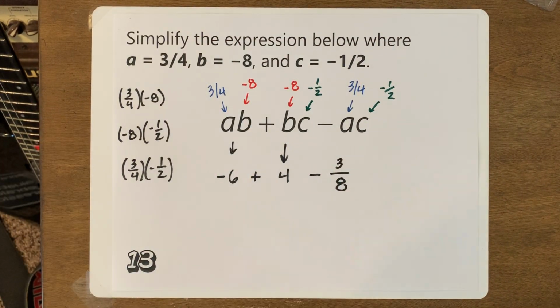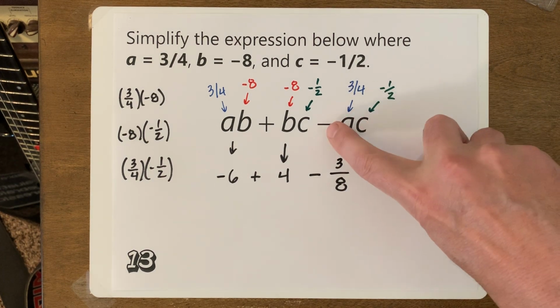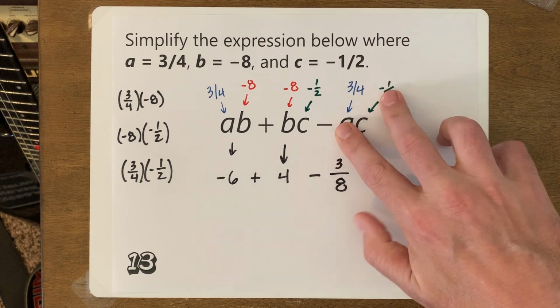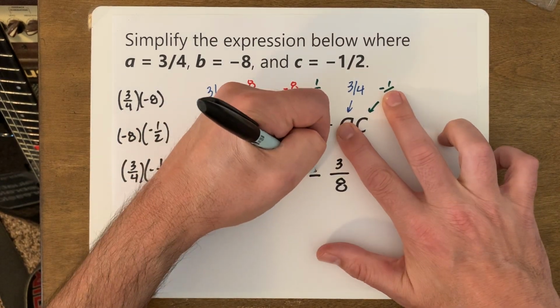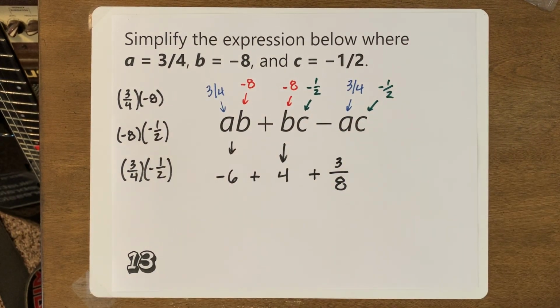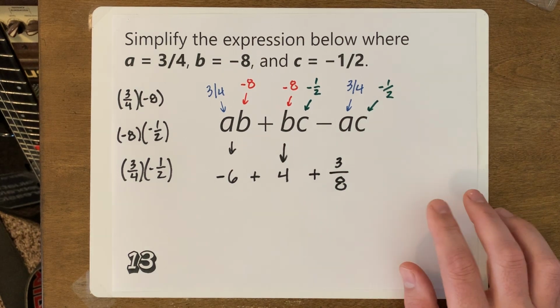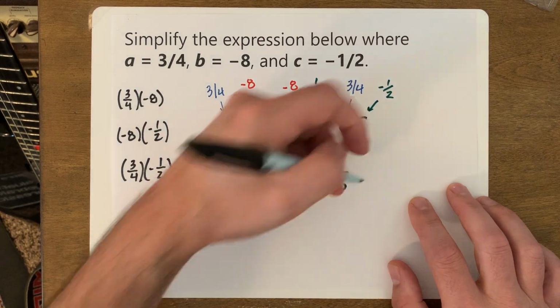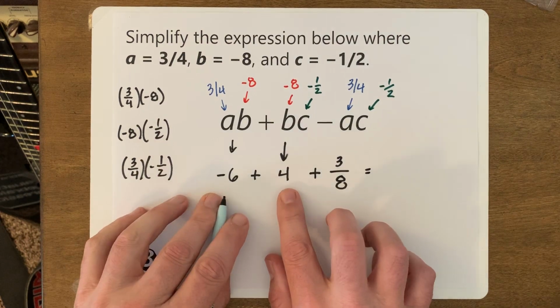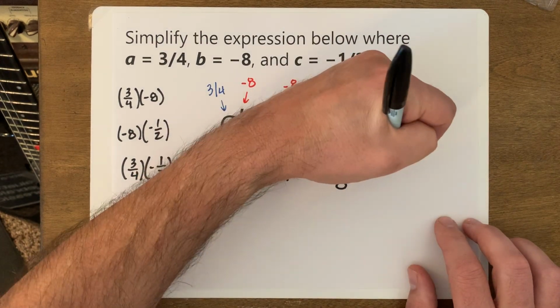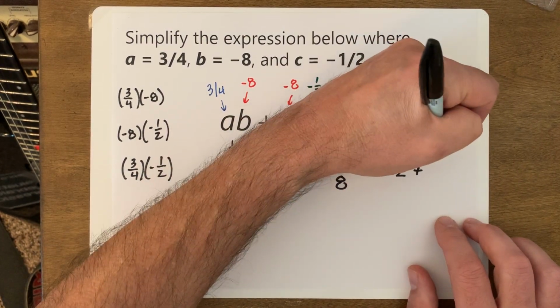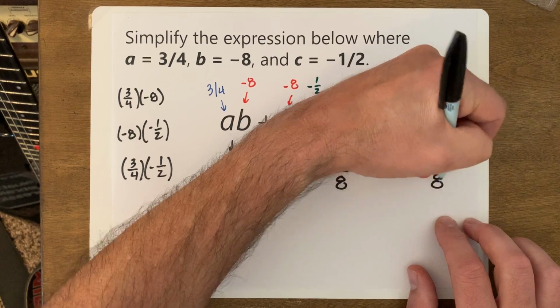Okay, so let's take a look at that. So if I left it like that, am I in good shape? Well, I don't know, because if I leave it like that, then there's a negative here, but there's also a negative here. These two negatives are going to cancel out, which means that should really be a plus right there. So I got to be careful with that. Now I'm looking at all three of these numbers. It might help to go ahead and combine these two together first. You got -2 plus 3/8.